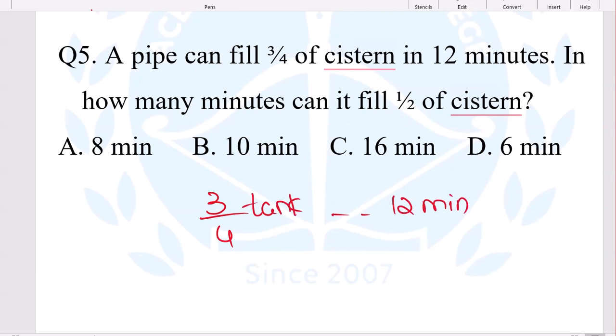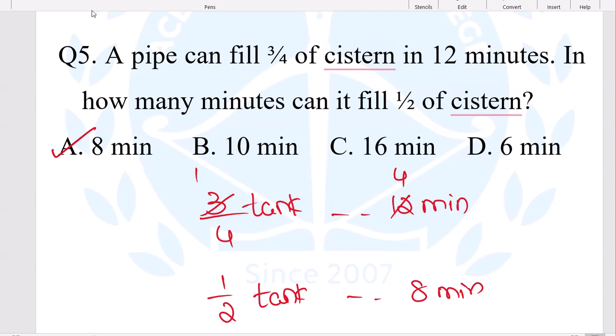You can cross multiply likewise, or else what you can do, for 1 by 4th of the tank, 4 minutes. Half tank means double of this, right? 8 minutes. Calculation also you can do in a different style. For half of the tank, 8 minutes. 3 by 4th of the tank, 12 means 1 by 4th of the tank is nothing but 12 dividing by 3, which is 4. Half of the tank will be double of this 1 by 4, which is 8 minutes. Quarter plus quarter equal to half. So adding that also fine.